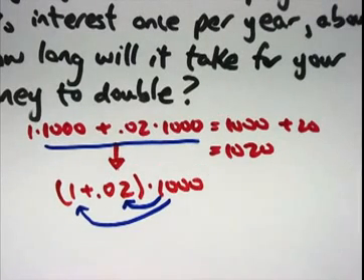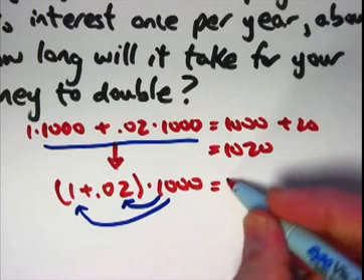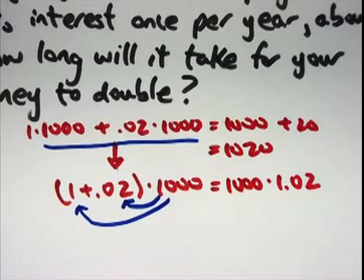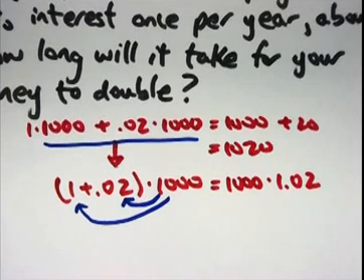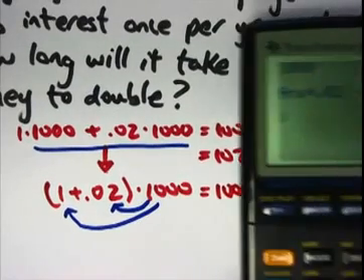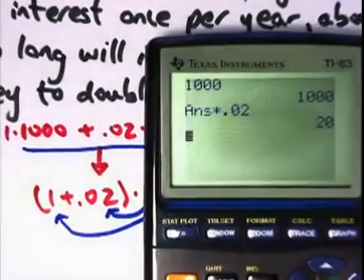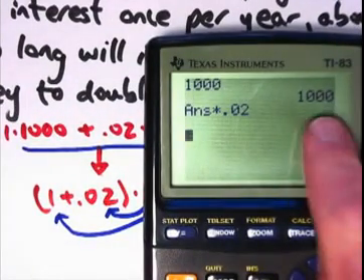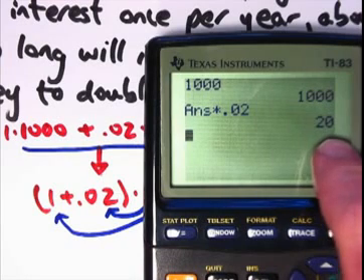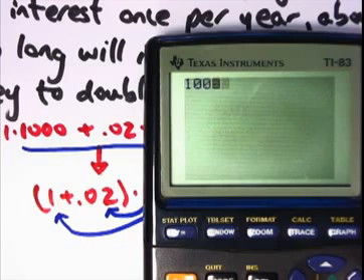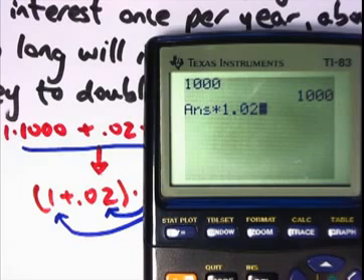The benefit of seeing it this way, and let me even rewrite it by the commutative property this way, I'm going to go ahead and add the 1 and the 0.02. The benefit of seeing it this way is it's going to help us see another way of getting the final balance after 1 year. Instead of taking the 1,000 and multiplying by 0.02 to get the interest you earn and then adding the results, I can just multiply the balance by 1.02 to begin with. 1 plus 0.02, just like that.